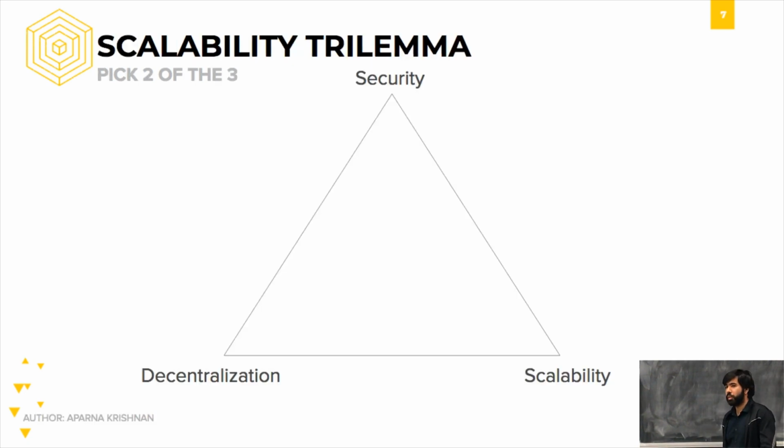So you might have heard of the scalability trilemma before. This is the idea that of these three, we can only pick 2 out of 3, or more specifically, you can only choose a point within these. The closer you get to any one, the farther you get from the other two. And we'll see how trying to increase the scalability may end up deterring us from having decentralization or security. How many people have actually heard of this trilemma before? All right, that's a good handful.